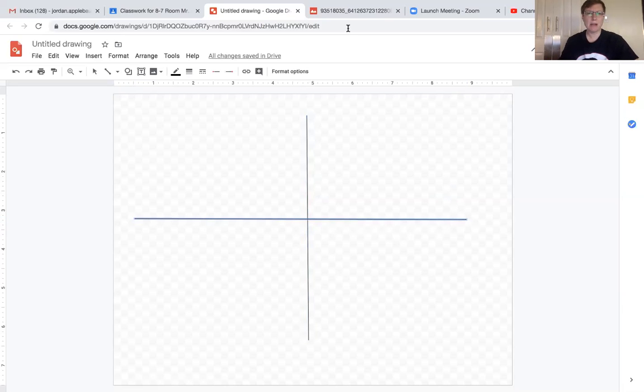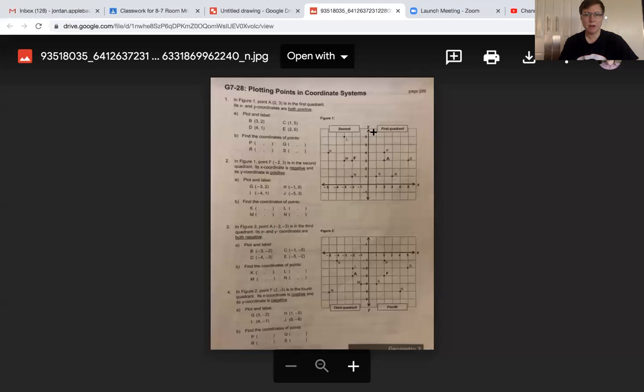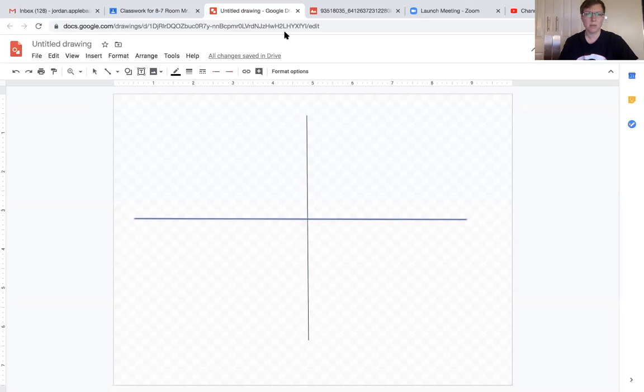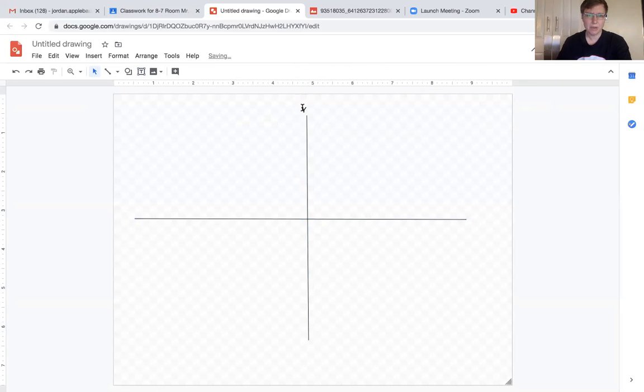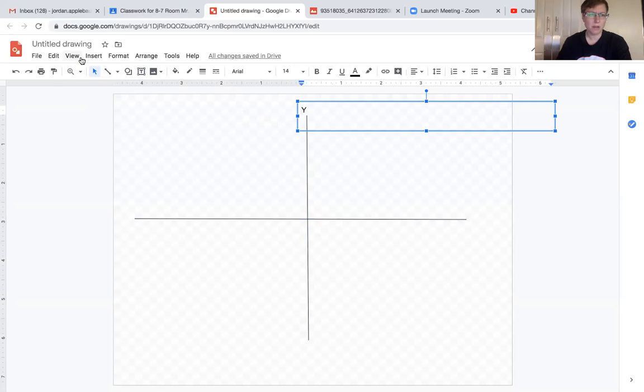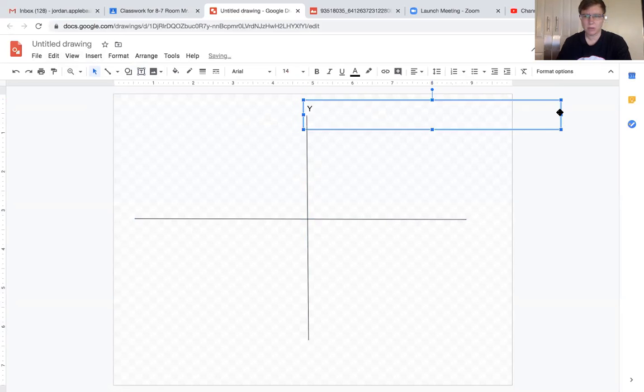You can look back to your assignment and say, okay, where is the Y? The Y is at the top. So I'm going to take my letter, click it here, and type in Y. I can move it if it's not in the right spot. This box is way too big, so I could make that smaller.